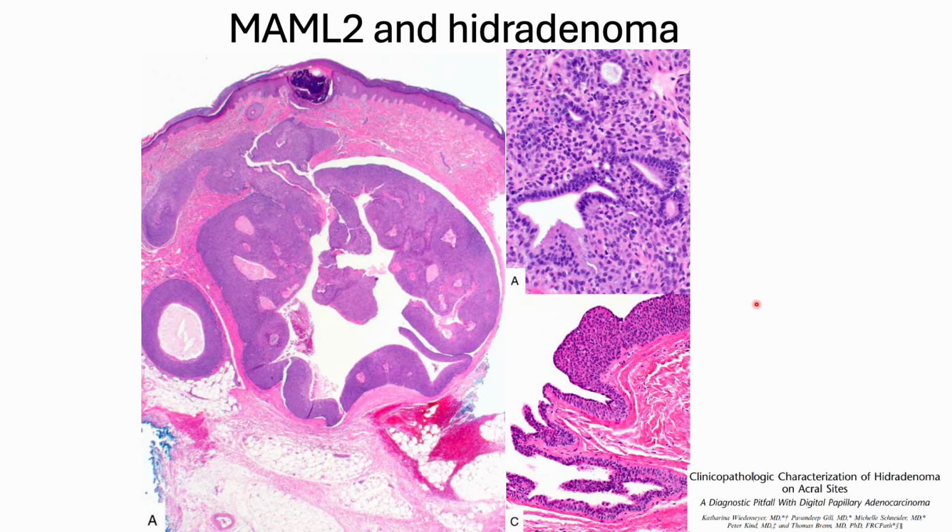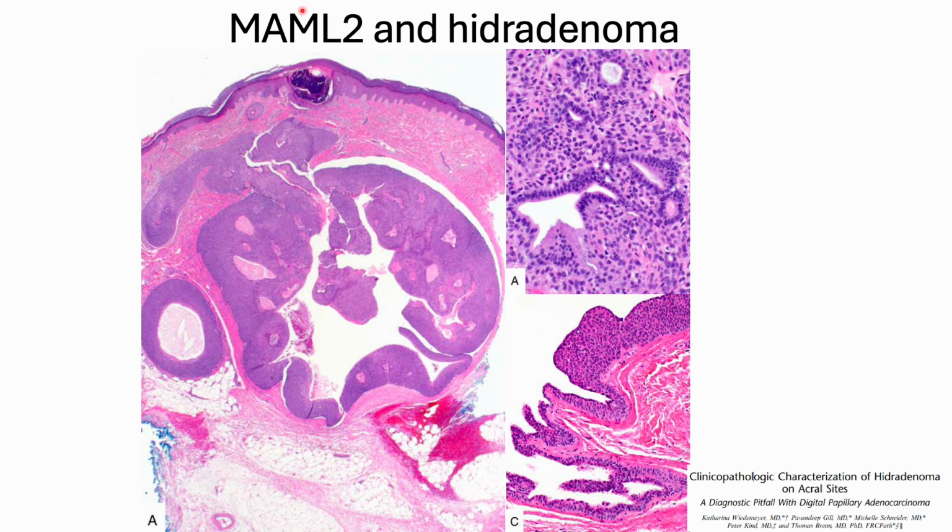One of the close histologic mimics is hidradenoma, and this can occur on acral sites, on fingers and toes. And here's an example of an acral hidradenoma, and you can see this is quite similar in that it also is cystic. There are also papillary projections. There are also ducts. It's not mitotically active in general. It doesn't have a myoepithelium, but more importantly, it does not have HPV42.